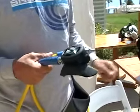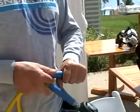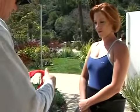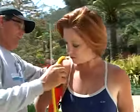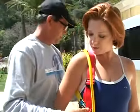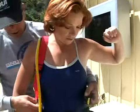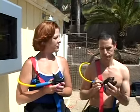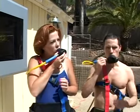Done on a quick disconnect fitting. The trick is this will not work. Bob explains the basics of the equipment utilized in snuba, beginning with the most important piece of gear, the regulator. It's the same type of air hose used by scuba divers, and it's so crucial to the safety of the dive that it must be attached by a harness and easily available at all times. Breathing is easy once the diver adjusts to the weight and feel of the regulator clenched between the teeth. Breathing is done in and out of the mouth only, since the nose is confined to the insides of the face mask.